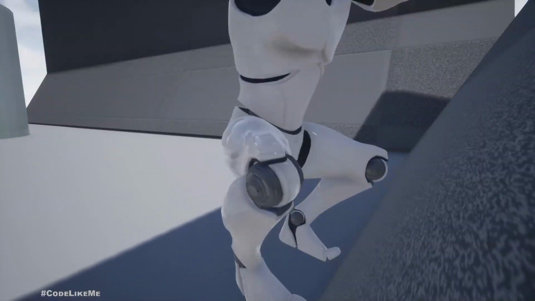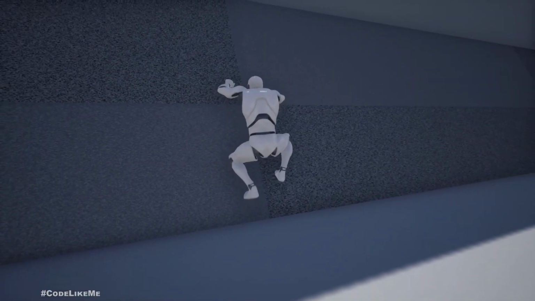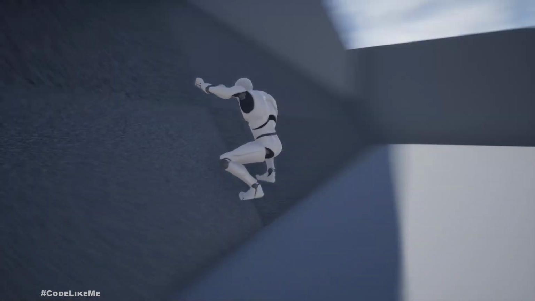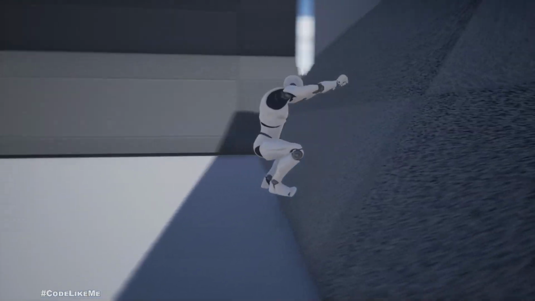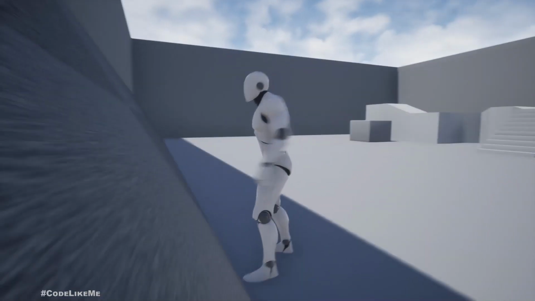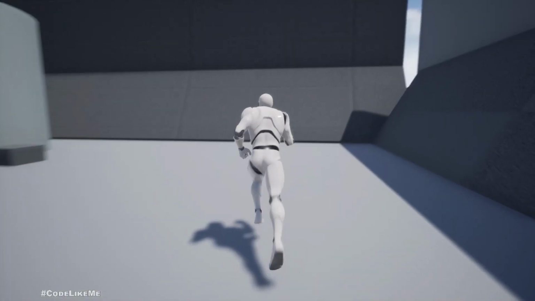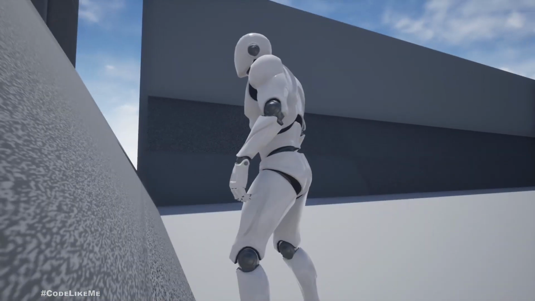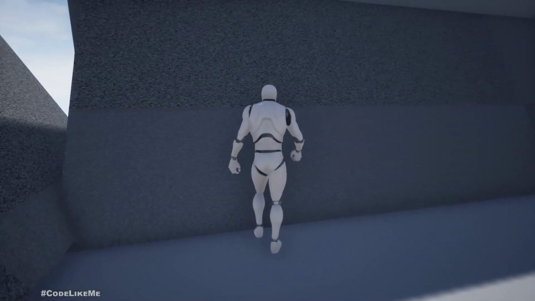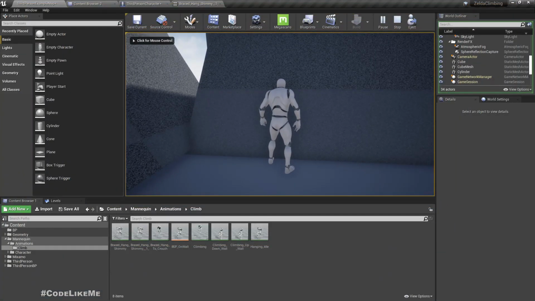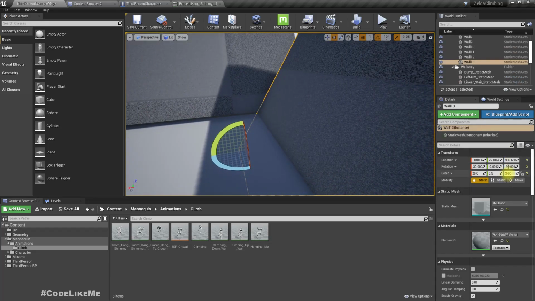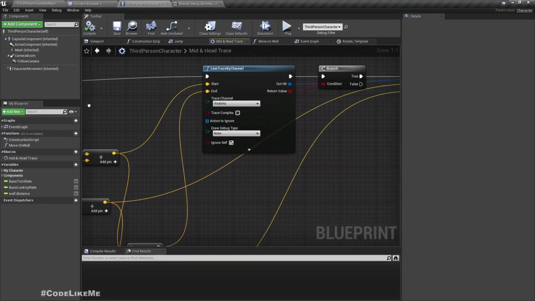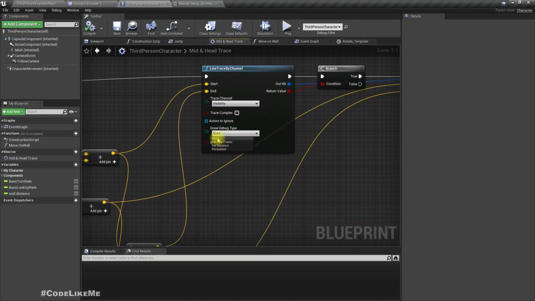Wait, why is it not working at this angle? Is it because of the angle? It's 30. We're going to have to re-enable the line traces to figure out what's going on there.